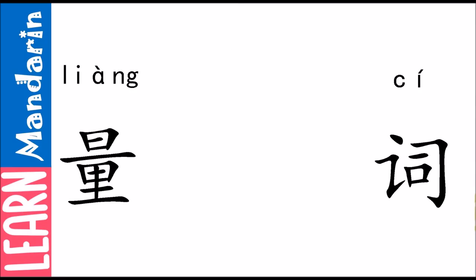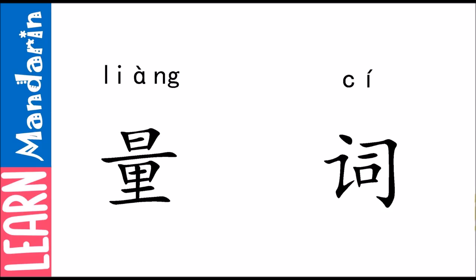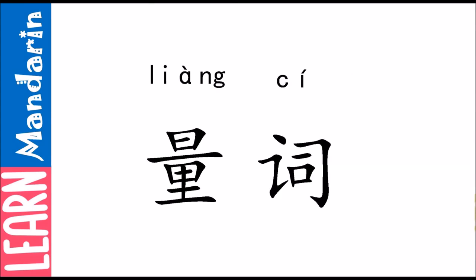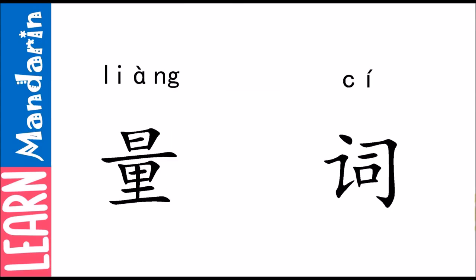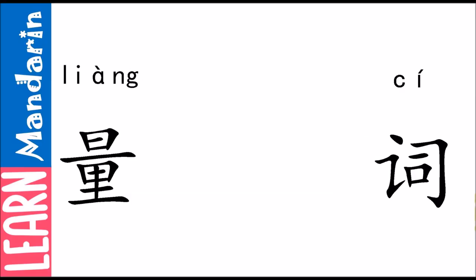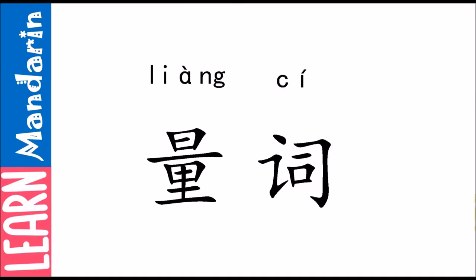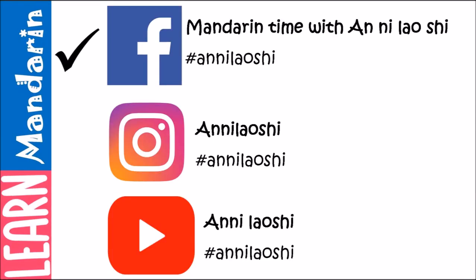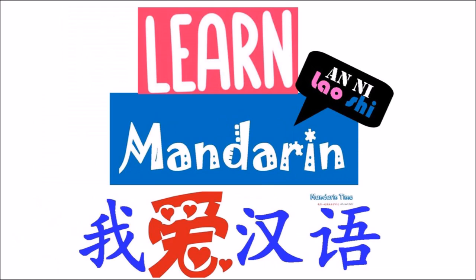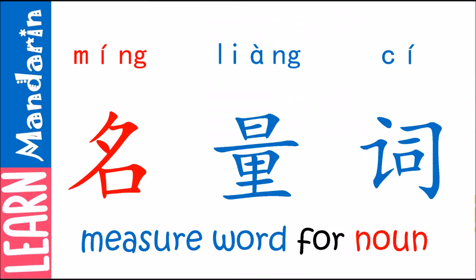Now that you know the different classification of measure word or 量词, I decided to use a table in discussing the commonly used measure words together with the nouns that they are commonly used with. Let's get started. Let's start with the first group, 名量词 or measure word for nouns.